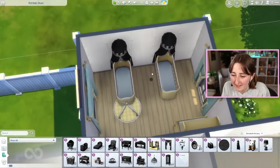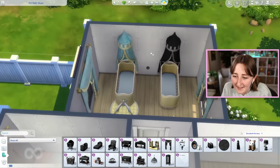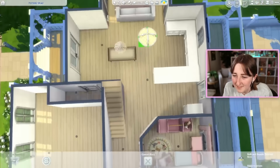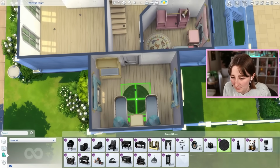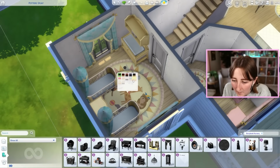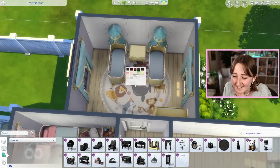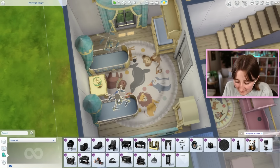Okay, hear me out on this because it might be a little bit extreme, but what if it's twin infants? And so they have the two cribs right there. I might put this thing just out in the living room then, so we have more space for it. And we could try to size up this rug. I love the little animals on the rug. To me, that is so cute. Is it weird to put the same mobile twice?